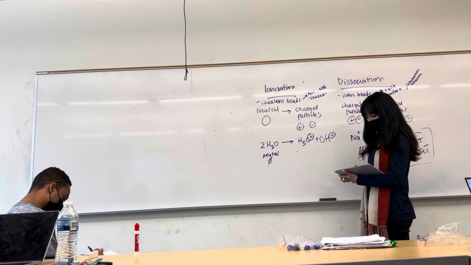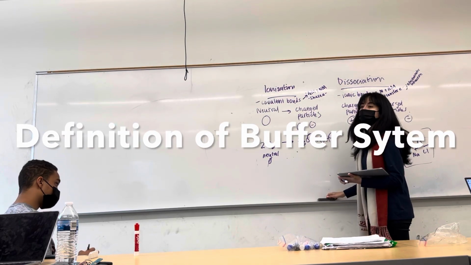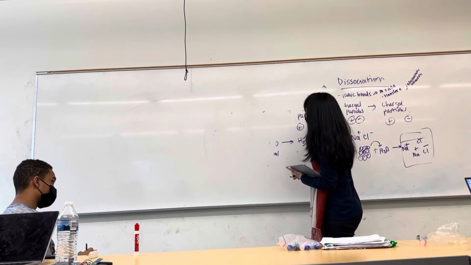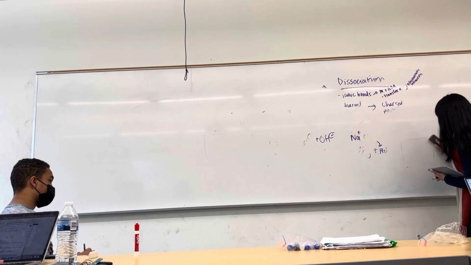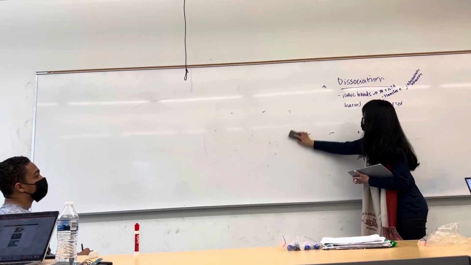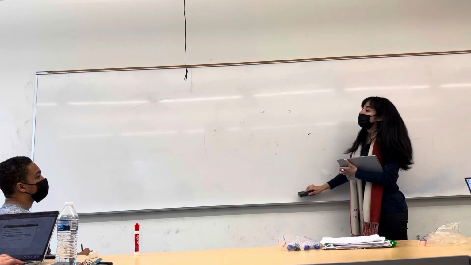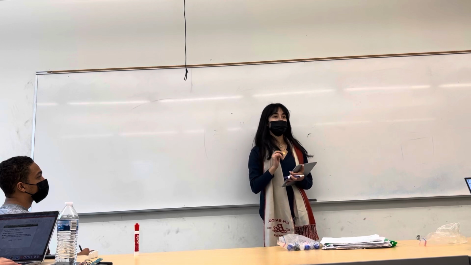So now you know acids, bases, right? Okay, I'm going to do the blood buffer system. You guys know what a blood buffer system is? No? I know what blood is too, right? Okay, so with buffer systems, you have to have a good understanding of pH because that's what a buffer system relies on.